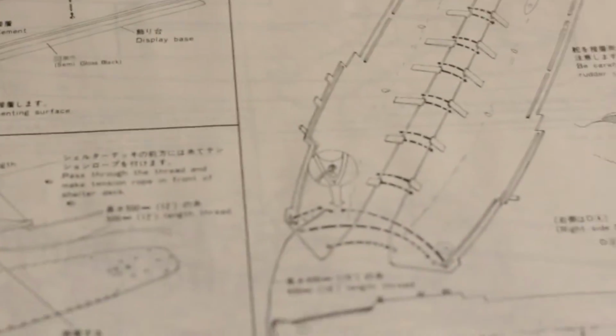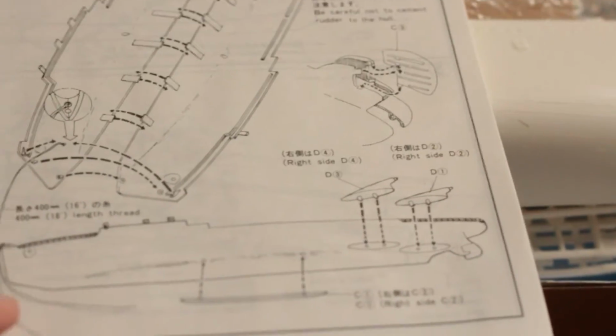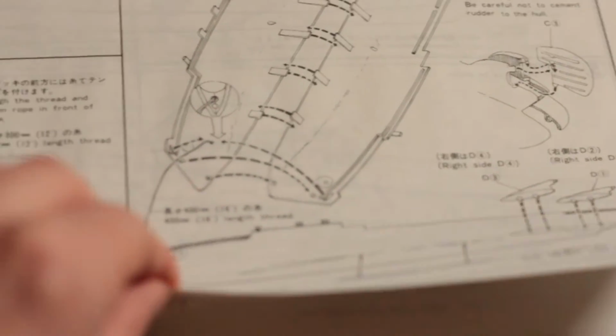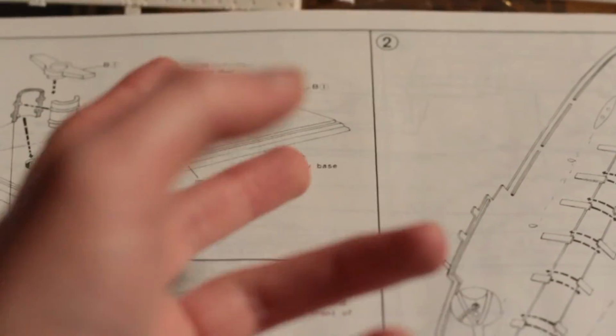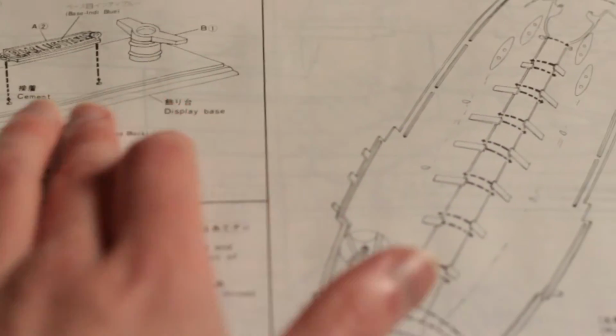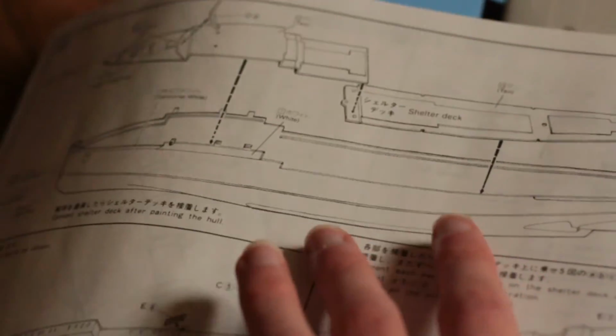Now, just judging by them, I'm going to assume these instructions are from the 1970s as well. I don't think these were updated. There's a parts list there if you want to have a look at the sprues. It also comes with a wooden looking base, but it's a plastic base, and so are the gold inlets as well, but it's a very humble finish. There is the fully completed set.